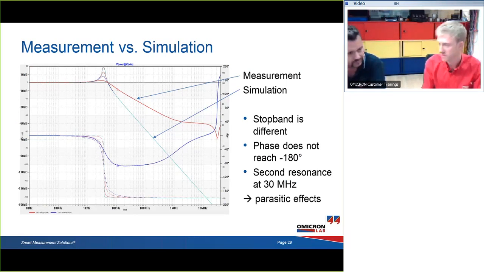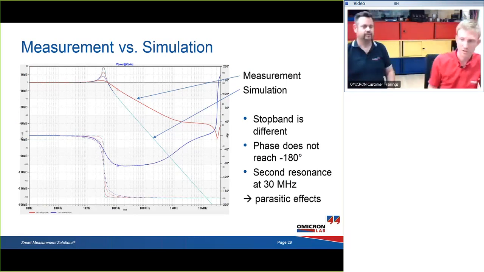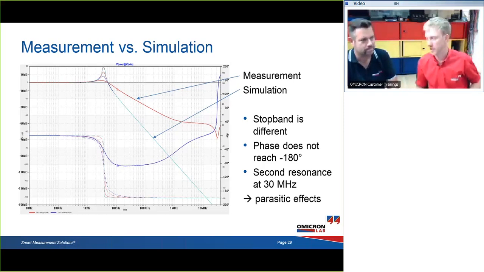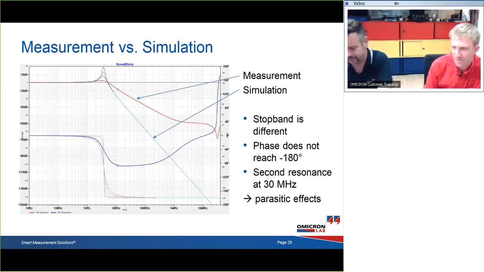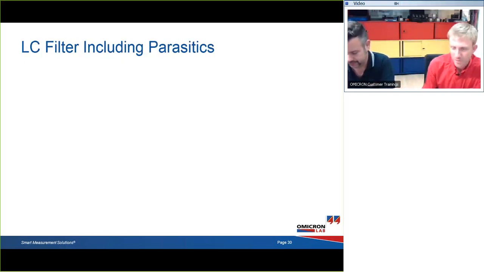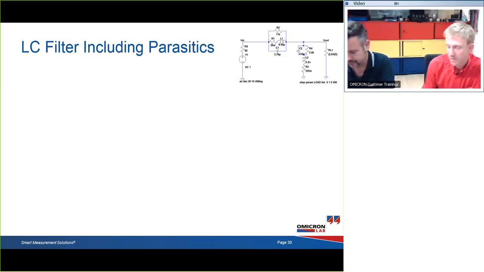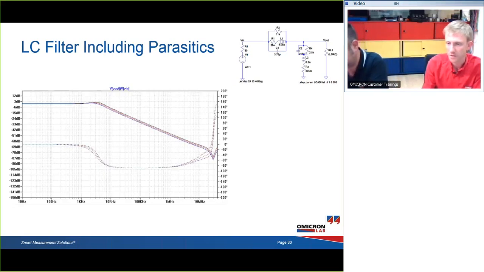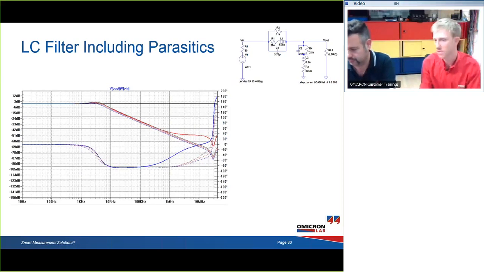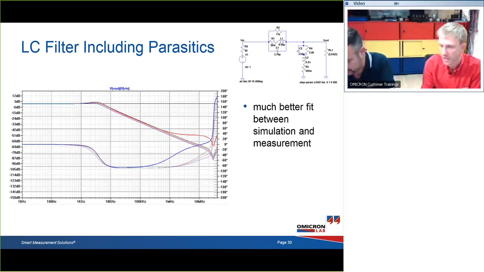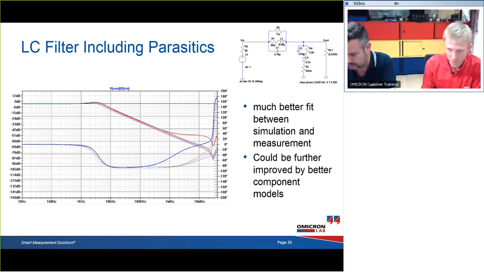And everything is caused by the parasitics of these components, and probably also a little bit of my RF layout. So I tried to model that in LTspice by using the equivalent circuits of the parasitics of the components, and the result did look a lot better compared to the measurement. However, there is still a little difference that could further be improved by using more complex or more sophisticated equivalent circuits.